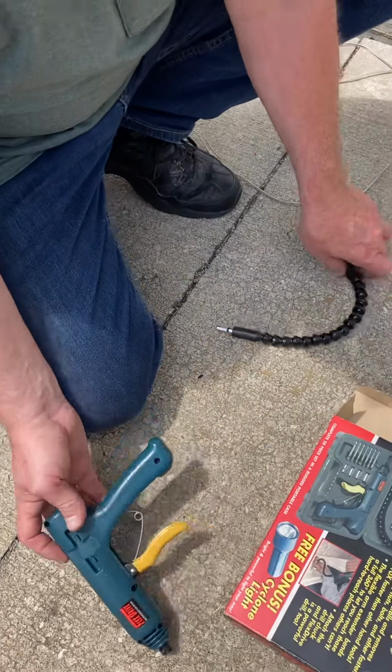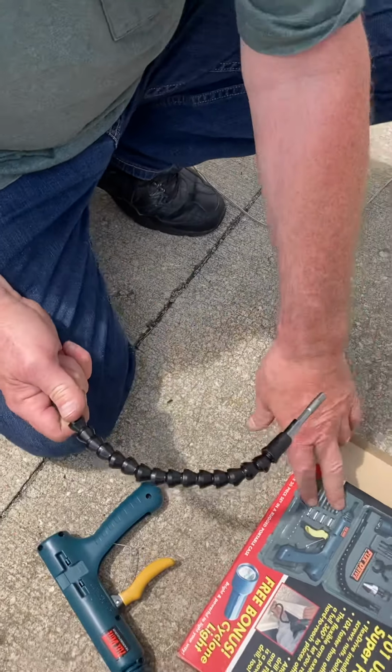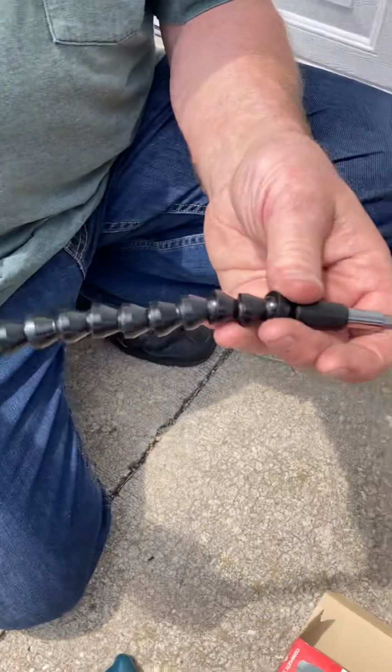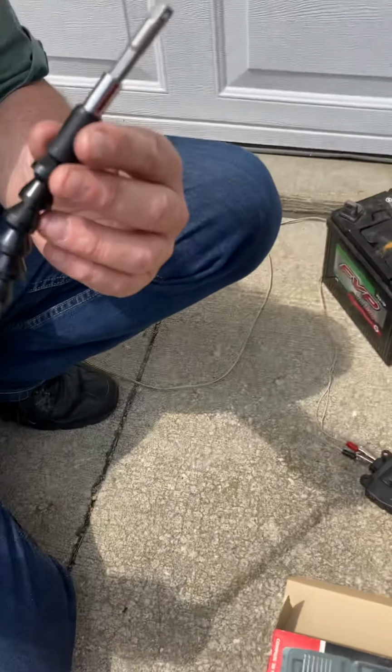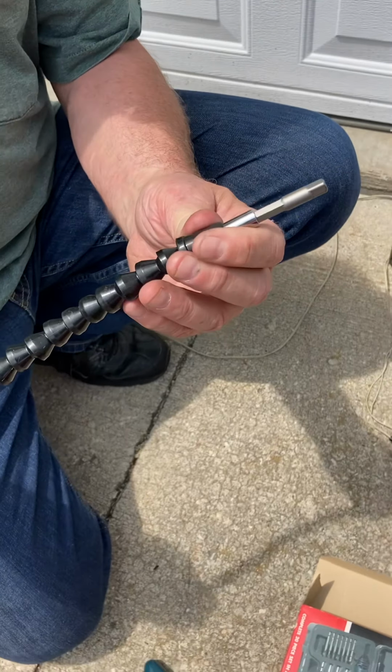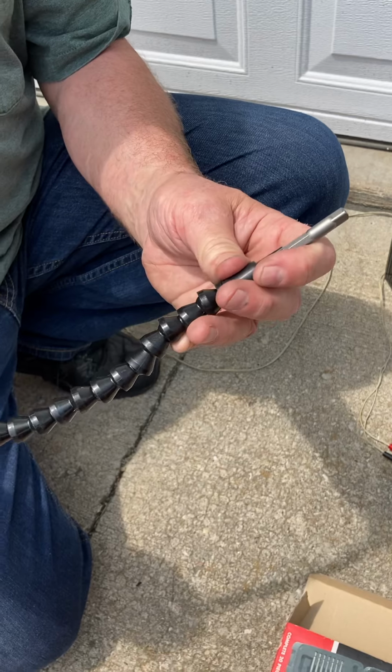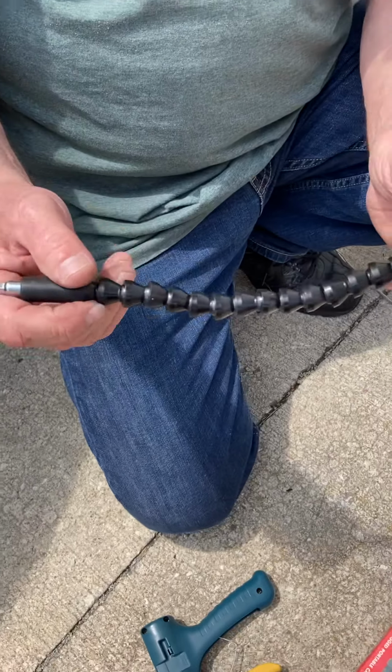I don't know. But what I did come out of that, it still has sockets and stuff, and it has this flex drive. I noticed that you can pretty much buy this flex drive off of Amazon by itself for like $4. I really liked it for taking it off and getting everything started. I eventually tightened it up with a ratchet.